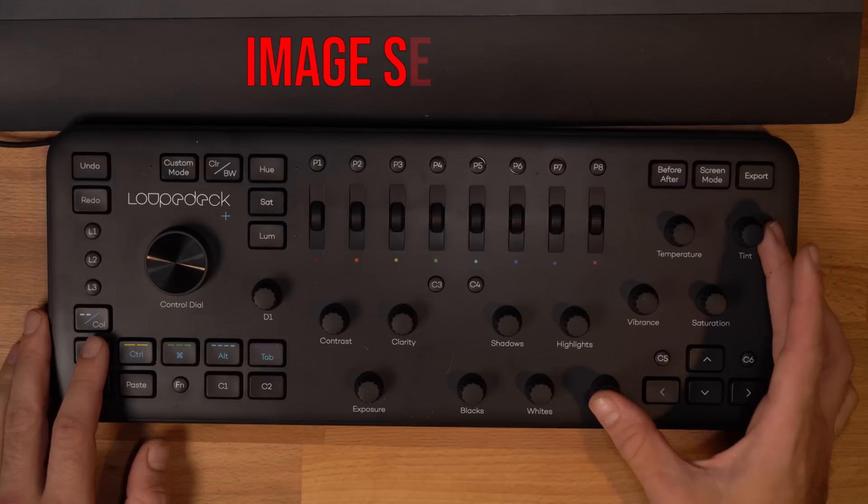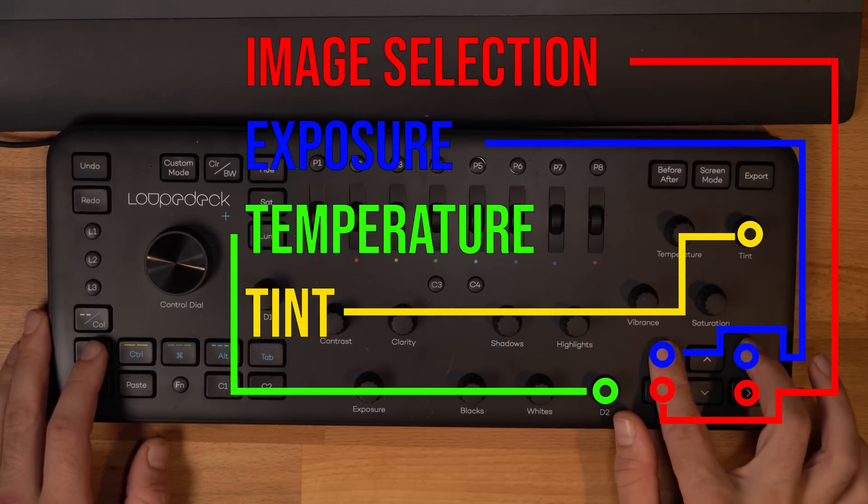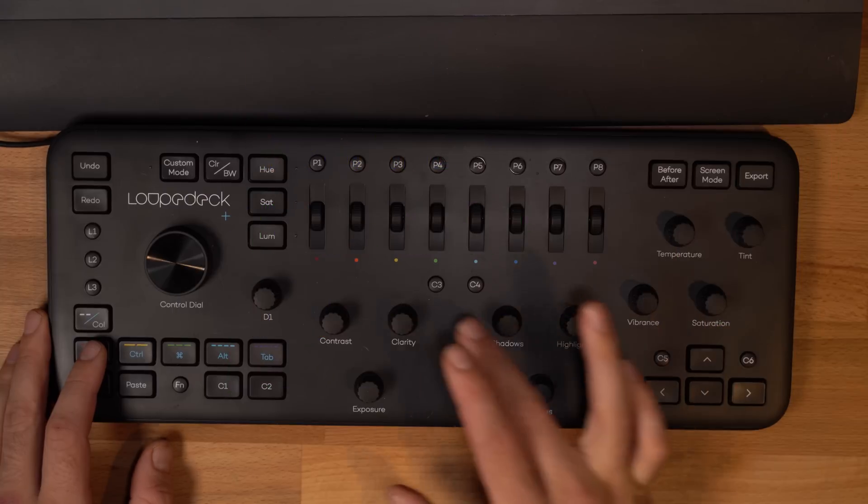For speed in the context of MIDI to Lightroom versus Loop Deck, the takeaway is not as black and white. Both give me a significant boost — the main perk for MIDI to Lightroom being those macros and my sweet select only active. But with the Loop Deck, I've been able to establish an incredibly powerful setup where image selection, exposure, temperature, tint, and that copy and paste feature are all available without ever having to lift my hands, except for local adjustments or brushing. Something I find fascinating is that the Loop Deck can make adjustments in the library module, which is interesting because Adobe last year introduced hardware acceleration for library module rendering — so there could potentially be yet another speed boost to explore.